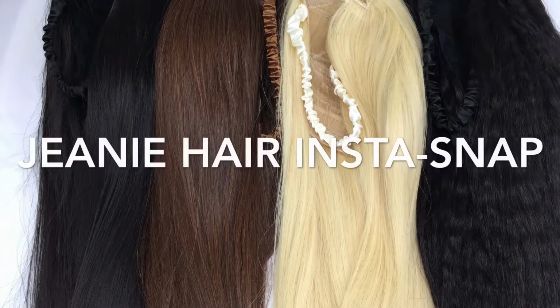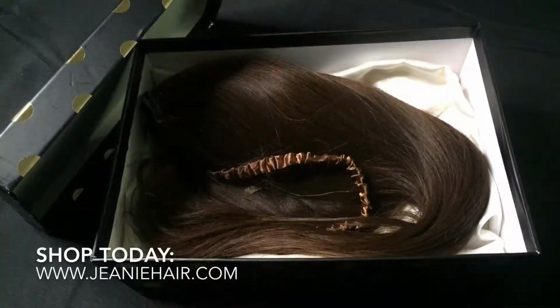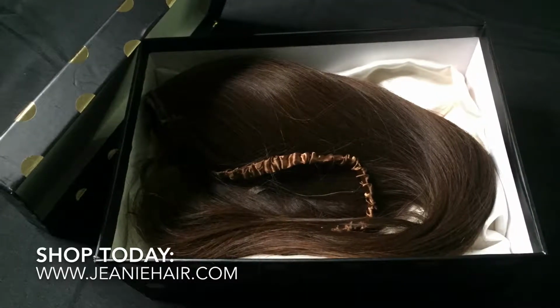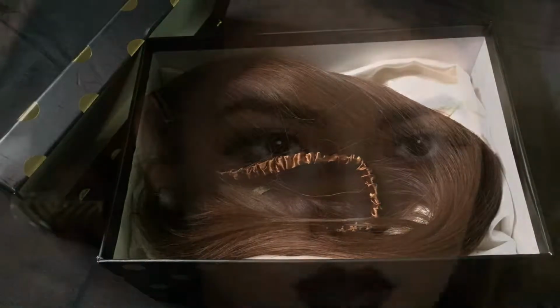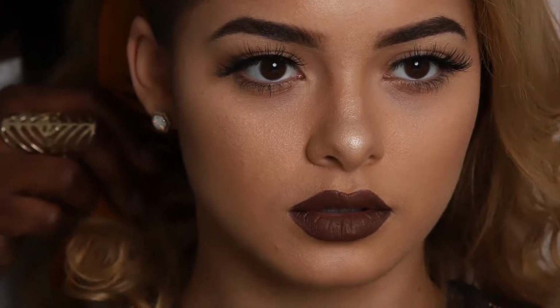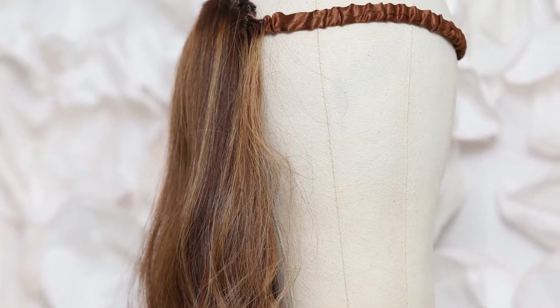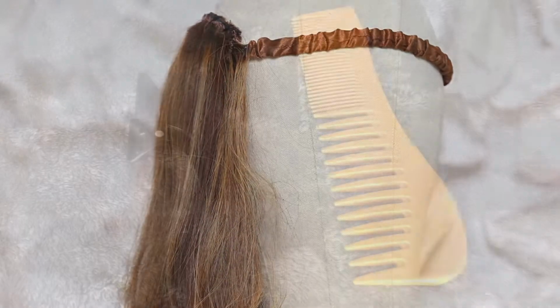Jeanie Hair Insta-Snap are a newly patented hairstyling technology provided for supplementing natural hair by adding instant length and volume. Installation is an absolute breeze and there's no expert help required. To get started, you'll need a few items to include your Jeanie Insta-Snap hair extensions, a comb, and a hair tie or holding clip.